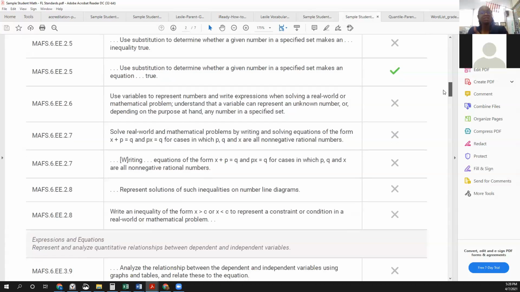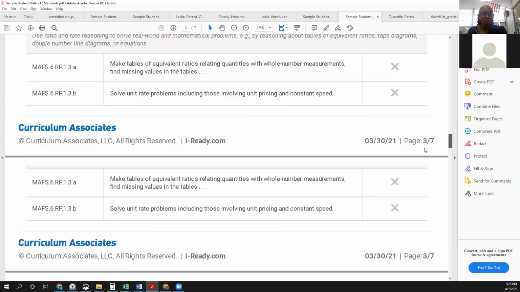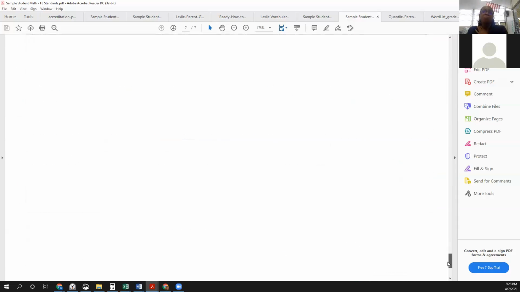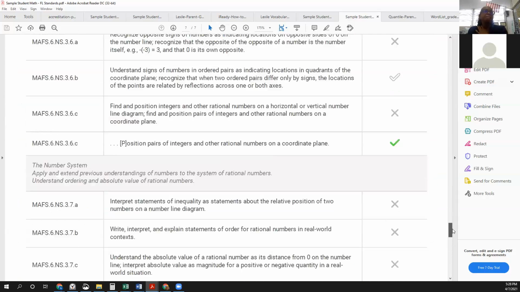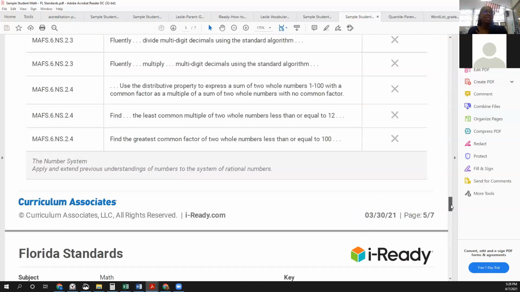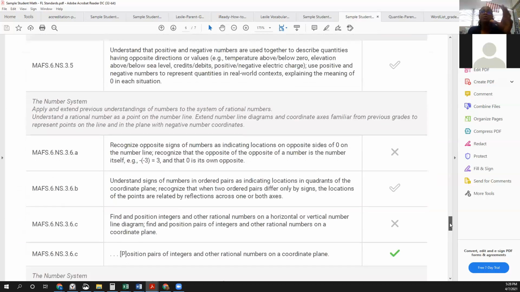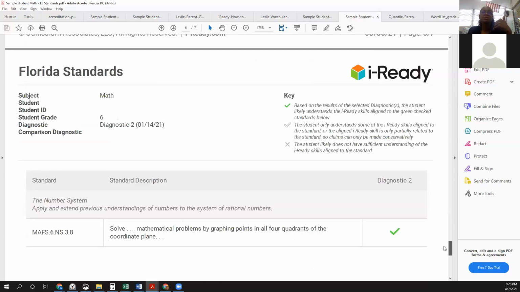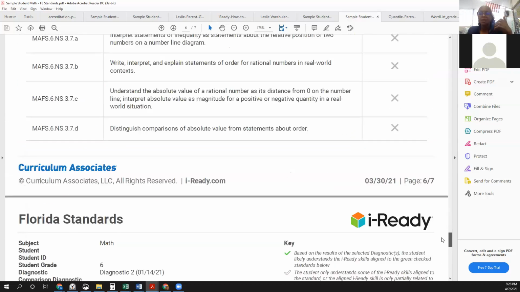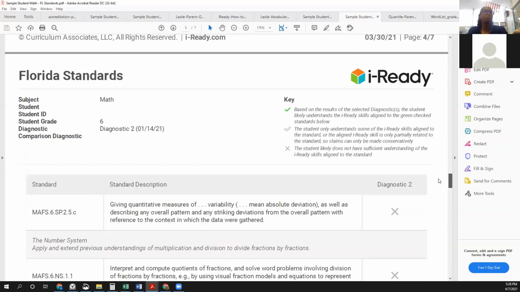So depending on the amount of curriculum that's been taught since then, there are some of these skills that they're on the path to mastering. The suggestion is to look at the standards that are associated with the number system, because those are foundational in nature, and those are the skills and standards that they're going to need in order to be able to tackle most of the rest of the curriculum.